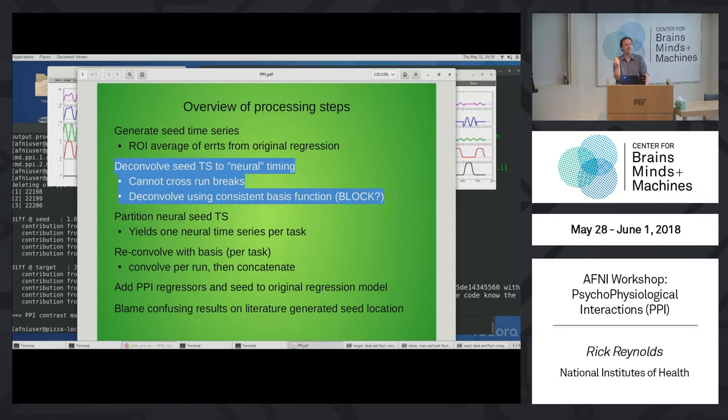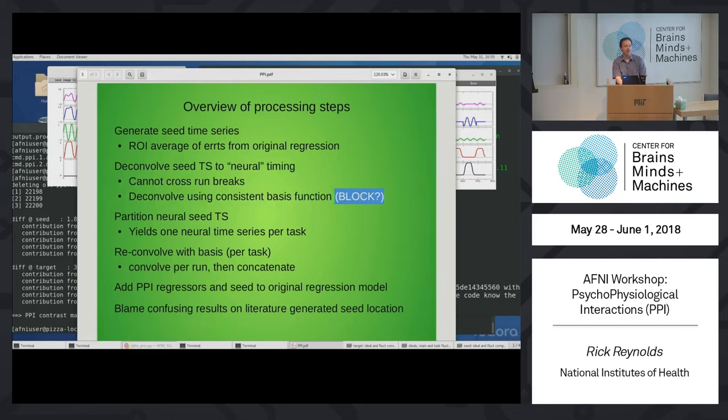So if you used block for your main analysis, for your main regression, which we did, we used block of 20, or if we used block of 2 or block of 7, who cares? You're using block. If that's what the BOLD response looks like, we can deconvolve the signal with this function, and now we have some sort of neuronal timing signal that we can partition over stimulus time. Fixation, pizza, puppy, spider. We can break our time series into that with zeros. Basically, you zero out everything but your condition of interest. And now, in some sense, you have neural activity in your condition during your condition of interest.